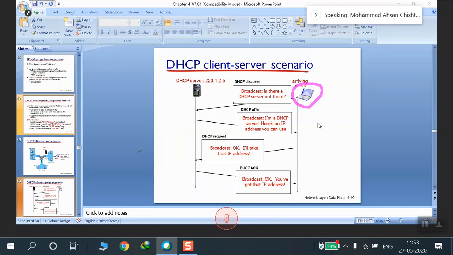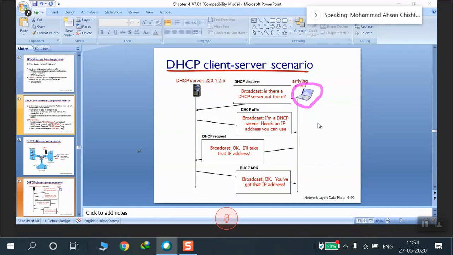It registers. Why does DHCP register this client with that IP address within its server? So that this address is not given to anybody else within that time, so that if another client joins in, it is given a different address. It keeps a registry of the addresses, that this is the IP address and this is the host. And it would give it for a certain interval of time. After that, the lease has to be renewed. Say I give you this for 1 hour. After 1 hour, it will check again.